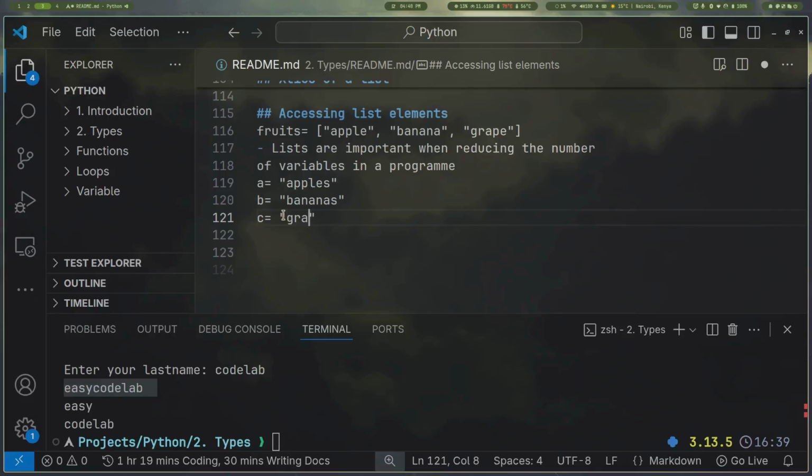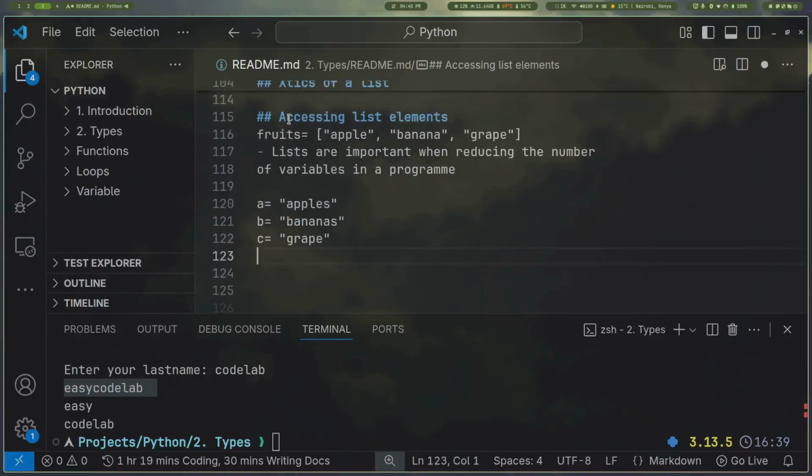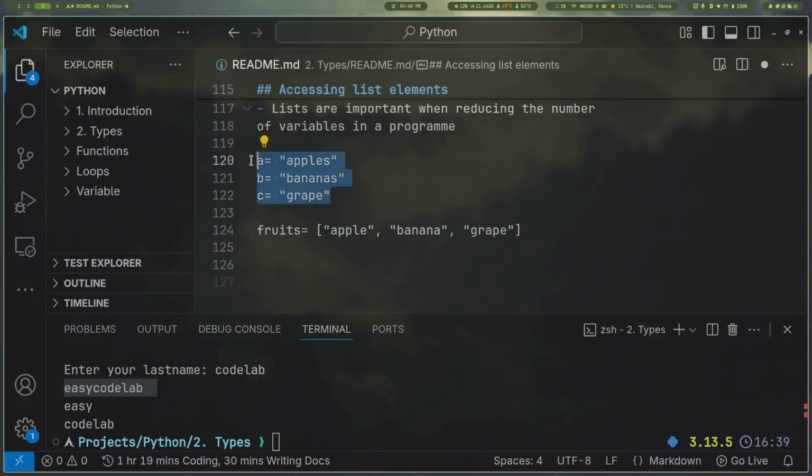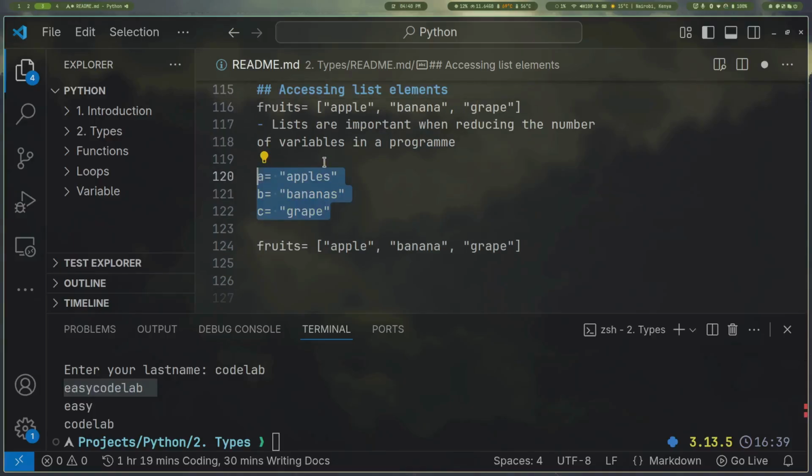Here I'm trying to explain what our problem is. We have three variables in this program. What happens is we reduce all of them and just call them fruits. Now our three variables become one. So fruits represents all of this and stores all three strings as one. That's how lists really help. They are able to reduce the number of variables in a program.